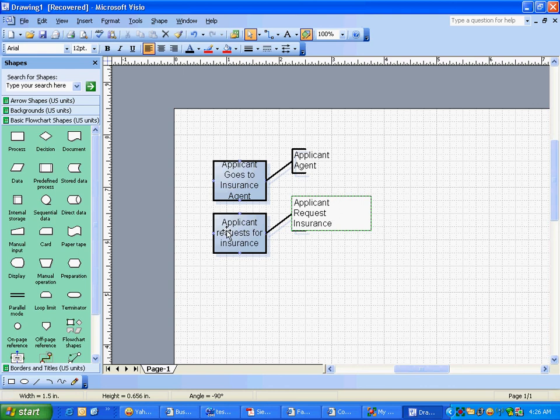And just to make things easy, I'm going to call it application. Applicant fills out an application for insurance. Okay, so I see applicant, application and insurance. Okay, what is the next thing?